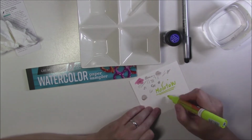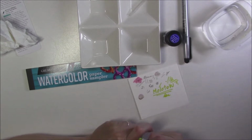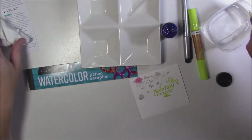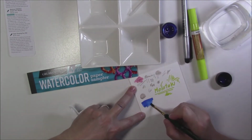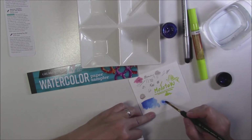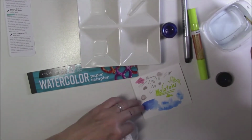The Molotow marker, what can I say? It's an acrylic marker. It works just fine. And for the Marabu Aqua Ink, it's beautiful, it's very lovely, and I really enjoyed using it. Artsnacks has introduced us to quite a few Marabu products, and so far I must say that I've enjoyed most of them.